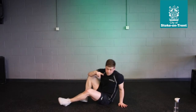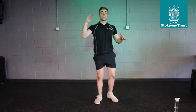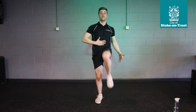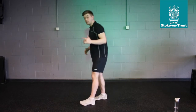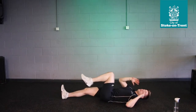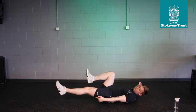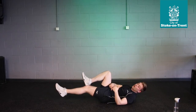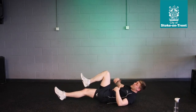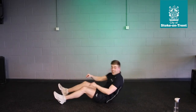Our second exercise: for beginners who can't get down, we're going to do an elbow to knee standing up. Bring it nice and tight — your back is nice and straight. Bring it in line with the body, bring it up, and feel and tense that core. For those more advanced, stay on the ground. Or if you want to stay on the ground as a beginner, just bring one leg up and bring it down. For the advanced, you've got to get that leg all the way out — if you're resting, the bottom of the core isn't working. So bring it all the way out to get that engaged, bringing it up nice and light. Breathe it out. That's our second exercise.